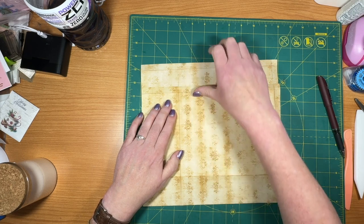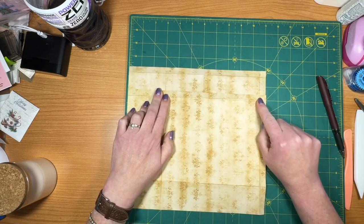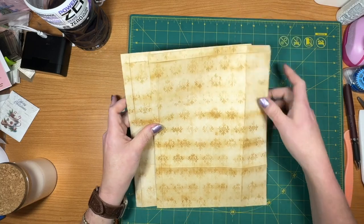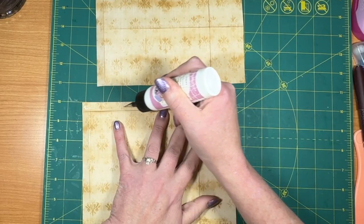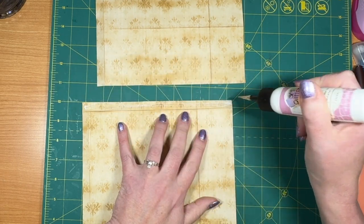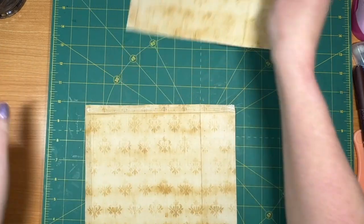So you could actually score it at 3 and then at 10.5, which probably would have been easier for me. So first thing I'm going to do is take my piece like this and turn them this way. I just put glue right along here and I try to get to the edge, but not so much over that edge that it's going to spill out and get gross.